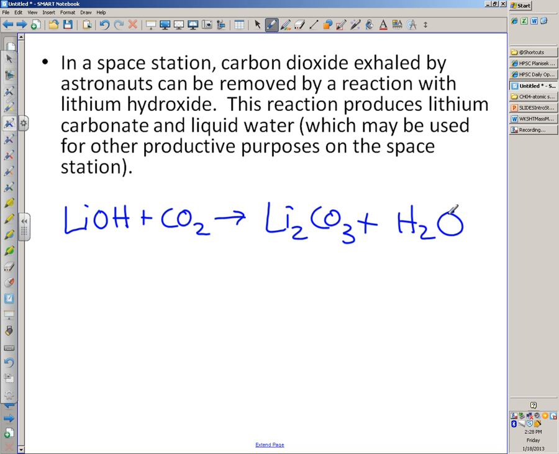So first, to make some connections to what we're going to do later on in class today, what does a chemical equation do for us? Why do we write chemical equations? It tells us the type of substances that react, and what else does it tell us? It doesn't tell us how much. It tells us what is reacting, but what else? What happened, or what is produced, right? So it's just telling us what's going on, right?